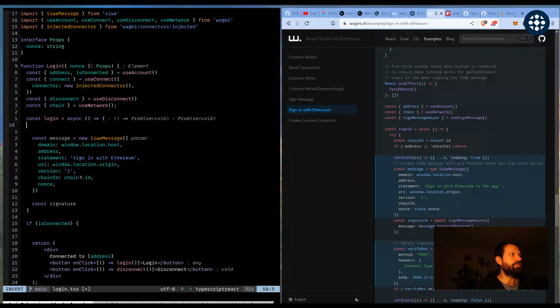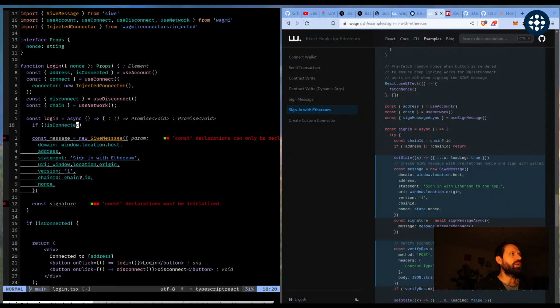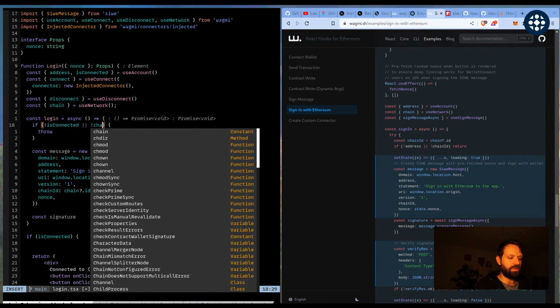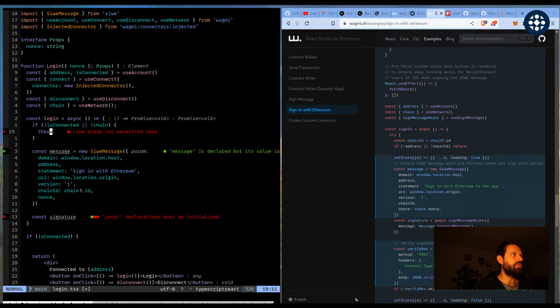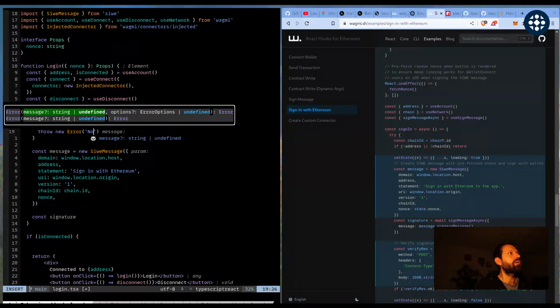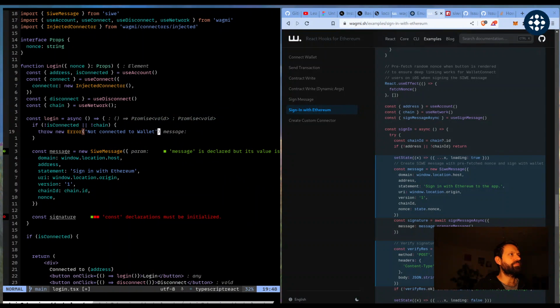Actually, if not connected, we throw. If is connected or chain, and then we can also remove that. New Error: not connected to wallet. I don't have to mess with that too much.